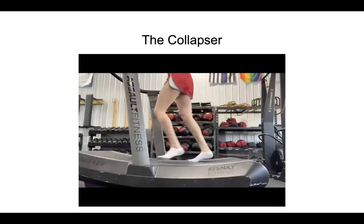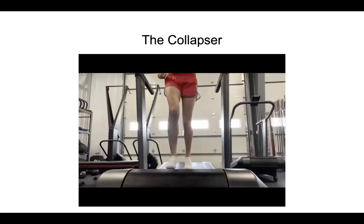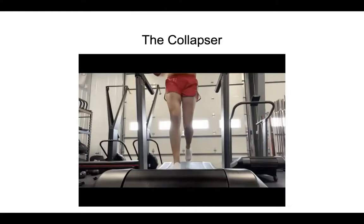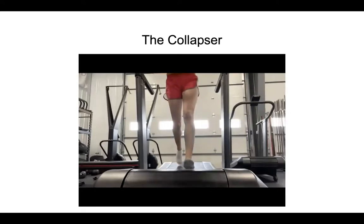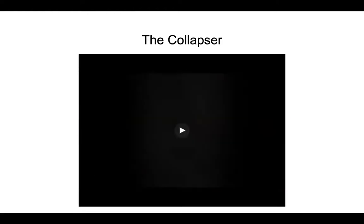I want to make this very clear too. Just because someone has knee pain doesn't necessarily mean the problem is at the knee. Or just because someone has problems at the foot, like a plantar fasciitis problem or whatever it might be, doesn't really mean the problem is at the foot. It means the pain is at the foot. I see a lot of foot problems with this type of run, and that's because the torque at the knee from the collapse at the hip is placing more stress at that foot. So part of that assessment that I talked about at the beginning, that screening, is important just for this problem. It's really trying to find the weakest point in the chain. I hope everyone comes away from this education understanding that.